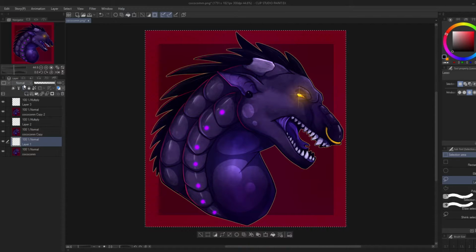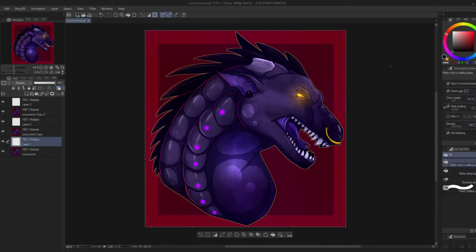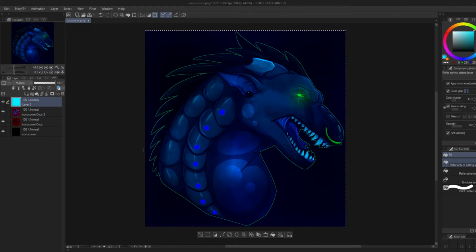Multiply for the bottom layer is not really necessary, I just do it out of habit, and I fill it with black paint tool on the bottom, and I just merge it down, because whatever. Then fill one with red, merge it down, fill the other with like a light blue, or cyan, if you will. It's gonna look really bad, and then merge that down.